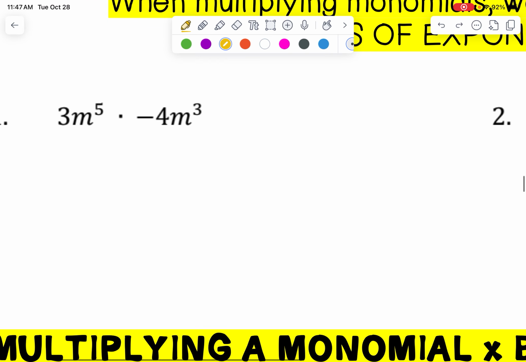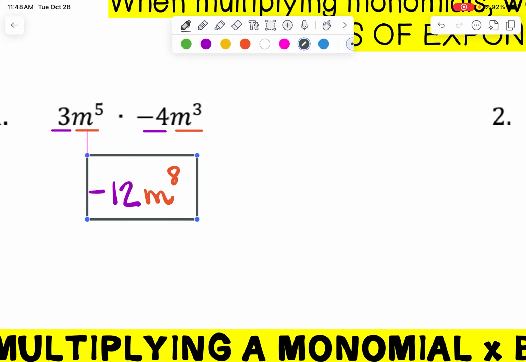So here we go. I have this monomial, so this is all one term, and we're multiplying it times this one. Well, I'm just going to use my exponent rules. I can multiply 3 times negative 4 because those are just normal big numbers, so we just multiply them as usual. Sorry, let me color code that a little bit better. There we go. So I multiply my numbers, and then I multiply my m's, but I have 5 m's and then m cubed. And so when we multiply, we add the exponents. So we're going to be applying those exponent rules to our variables that have exponents.